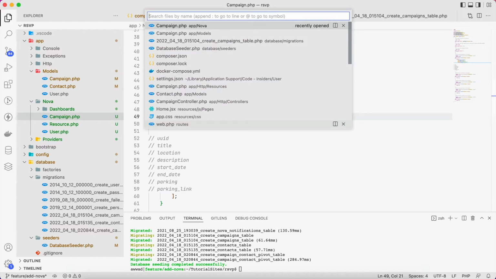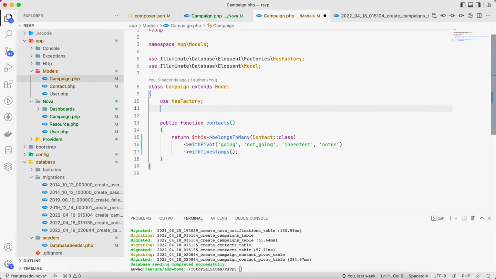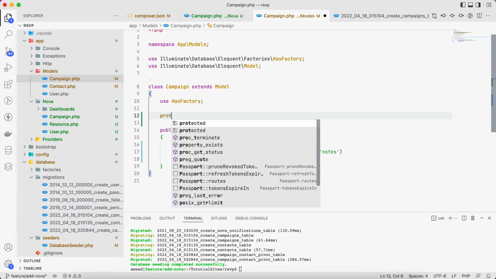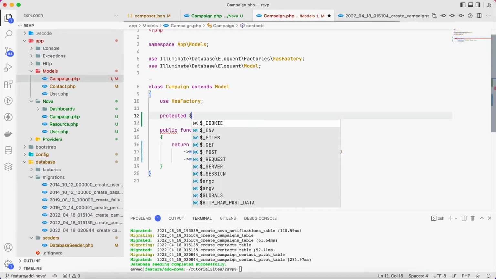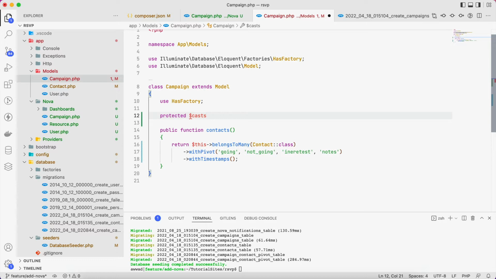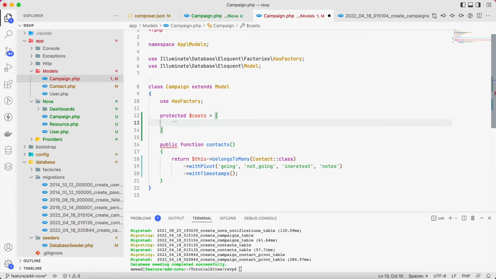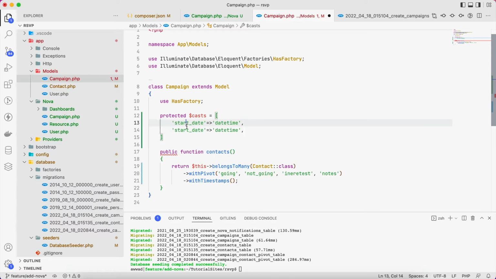So if I go to the campaign model, here we can add a protected casts. We have start_date, that is datetime, the same for the end_date.